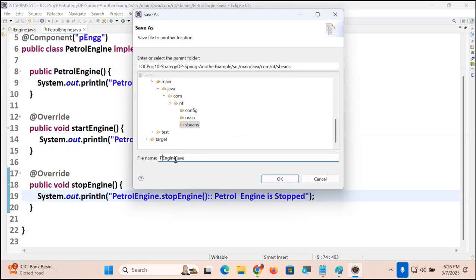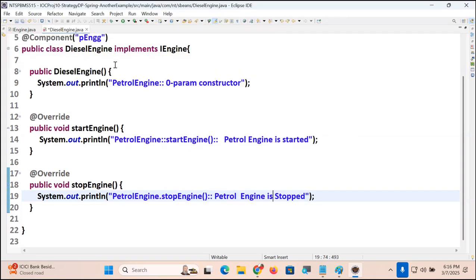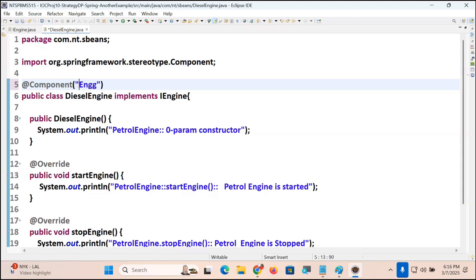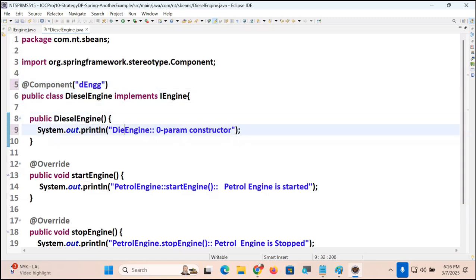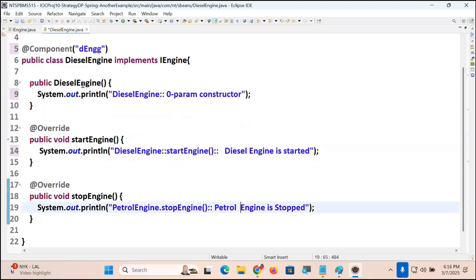Here is my diesel engine. Diesel engine zero param constructor, with a message. In startEngine: diesel engine is started.